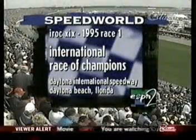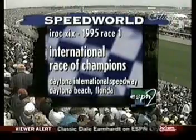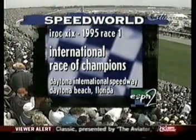This is the series where the cars are equal and matched, and the winners are determined on driver skill alone. Now, there are 4 tracks in this year's IROC series, each of them a high-bank super speedway and quite a challenge. Now, points are distributed based on finishing position with the most points for the winner of the race. But perhaps more important is there are bonus points available for leading laps in each round, and that will make a world of difference. At the end of the 4 races, we crown the champion.